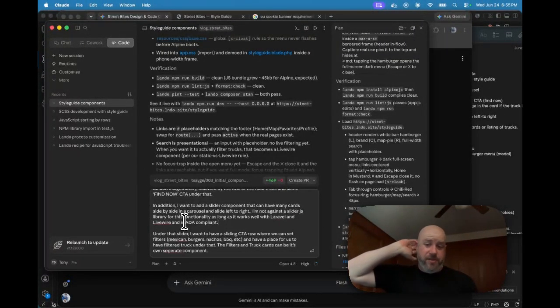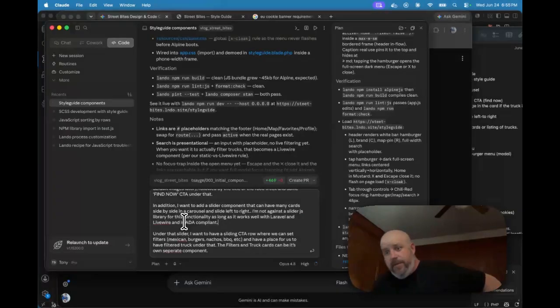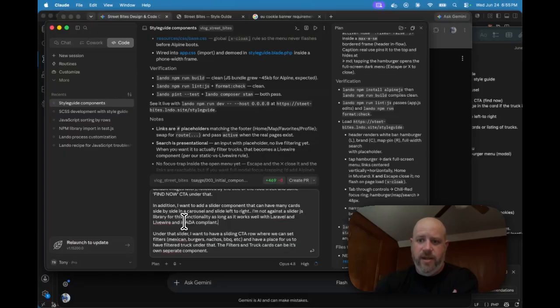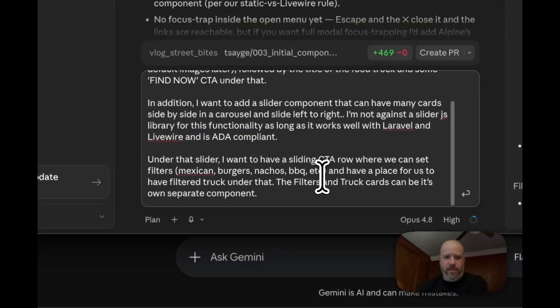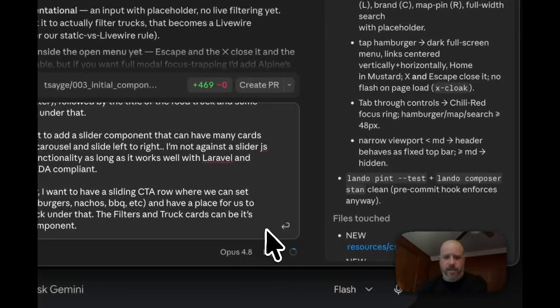One of the big issues with this kind of reactivity in a site is you're not really giving mental space to the ADA community. Things like keyboard navigation are adding a level of complexity that just isn't involved in a lot of those sliders. So we want to make sure that it includes that up front. I'm going to spell properly, and I'm going to let that run and see what it does. Go.